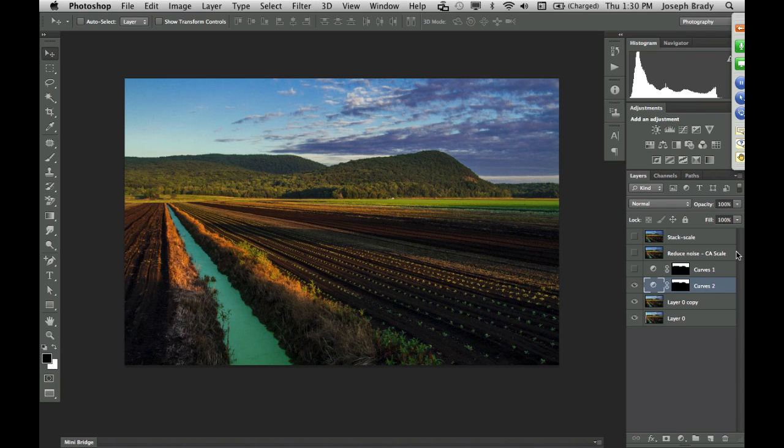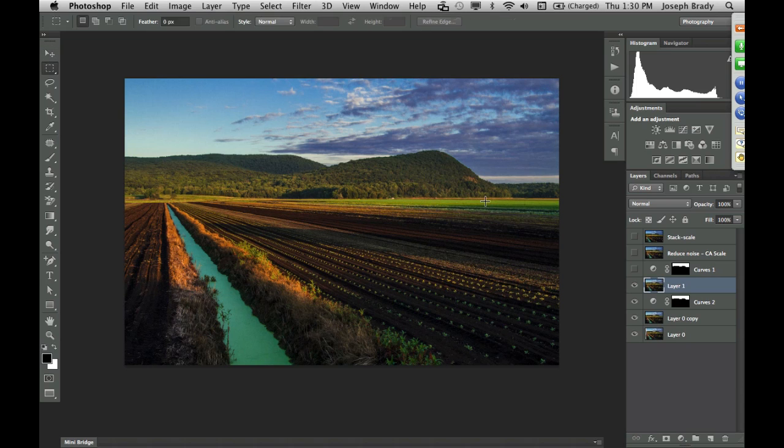So what do you do? Well, here's what I would do in something like that. If I do want to do a crop, but I want these clouds up in here, first thing I'll do is create a stack of everything I've done so far. And you do that by holding down Alt or Option, clicking on the flyout menu here, and choosing Merge Visible. By doing that, it gives me a layer that has all the edits I've done, but I retain all my layers below, which can sometimes be handy for a couple reasons. One, maybe I only want to do something to part of this layer, and two, I have all my masks sitting there that I can then reuse.